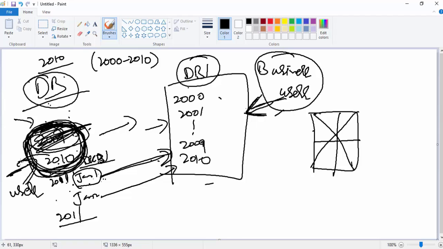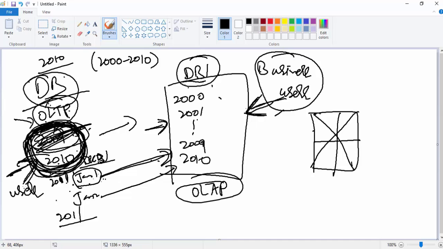Whatever the users are entering as transactions or anything, this will have all the live data. If they update or insert anything, it will have the live data. But this DB1 is not having live data. It is only having data that is one day lagging. So the one which is live data is nothing but the OLTP. The one which is not live is nothing but the OLAP.